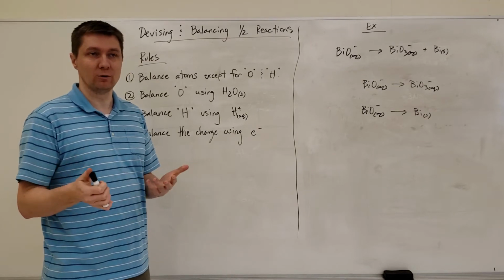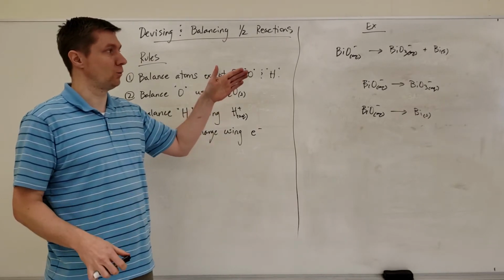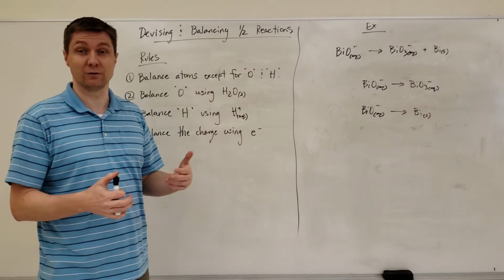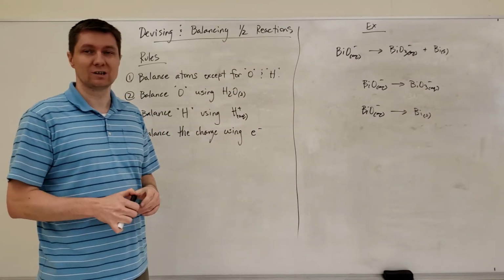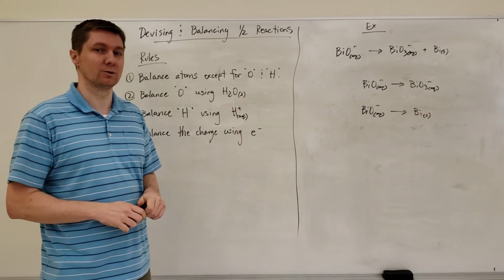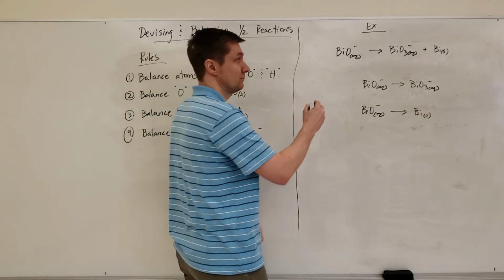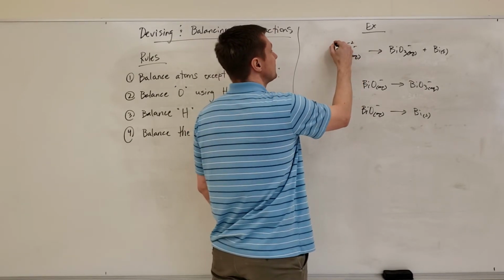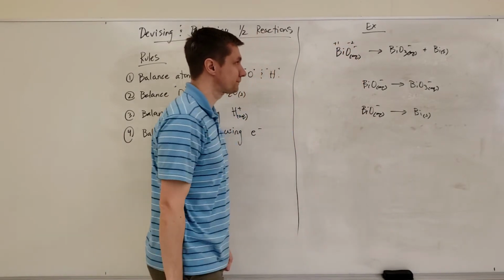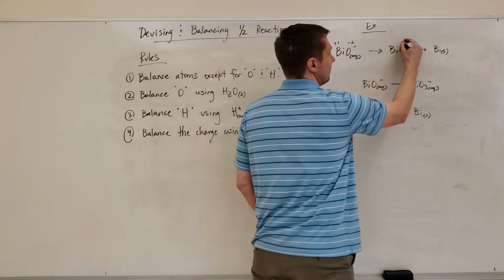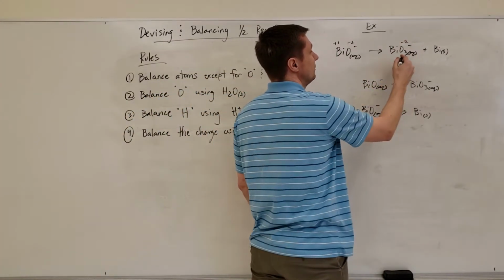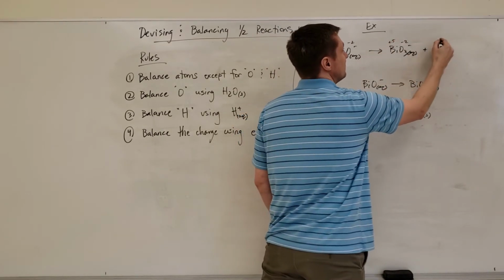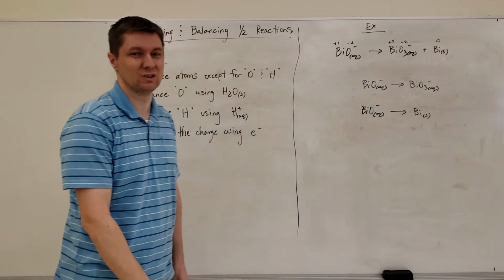What I'm going to talk about moving forward is what this means in terms of oxidizing agents and reducing agents for this reaction. So to explain this, I'm going to assign some oxidation numbers to these. So first of all, I know that oxygen is a -2. That makes this bismuth a +1. Over here, again -2. That gives a total of -6, so this is a +5. And this bismuth is an element, so it's just 0.